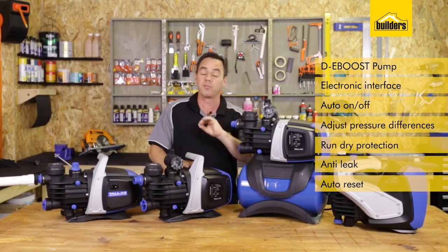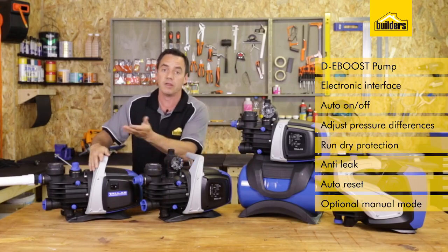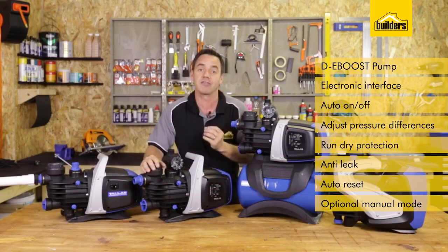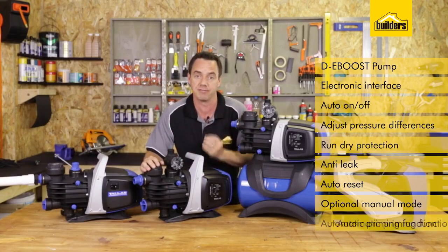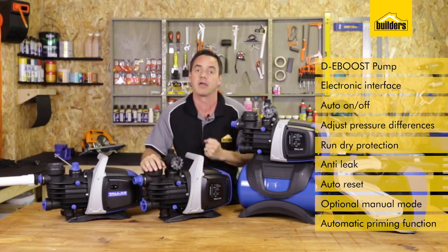You can also put this into a manual mode and use it exactly the same as the D-Jet pump, where there's an on-off function. It has an automatic priming function, so you only have to prime it once. When you fill it up, it's protected and it'll take care of itself for you.